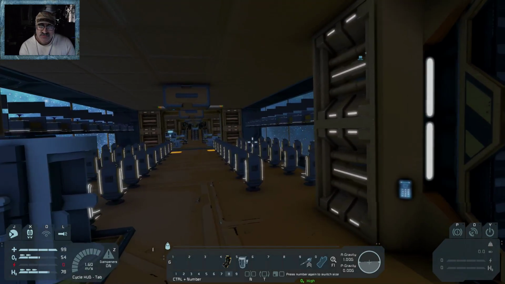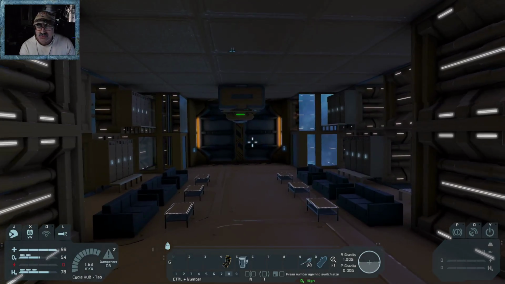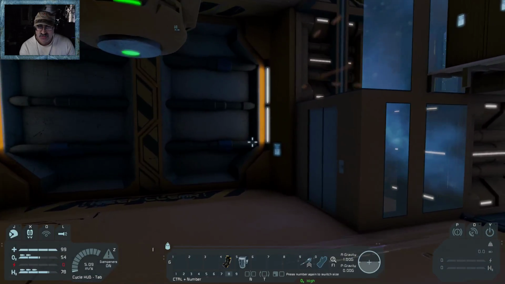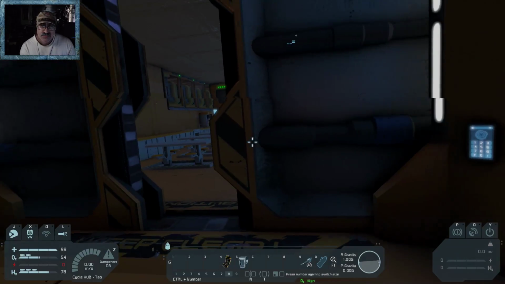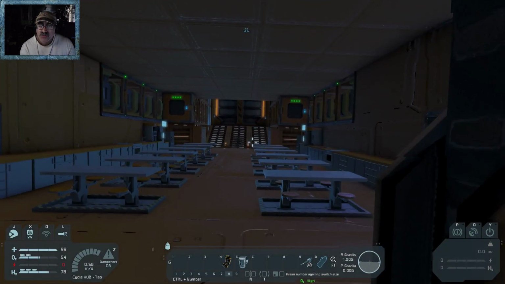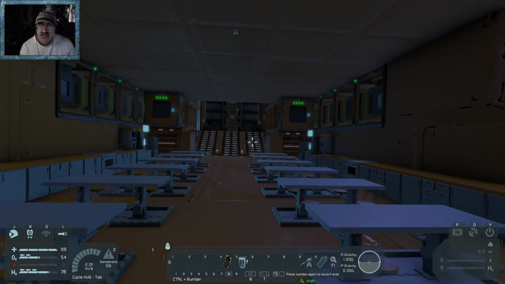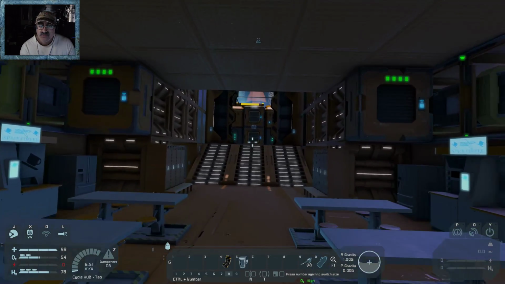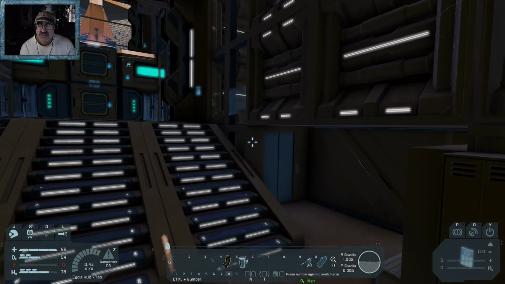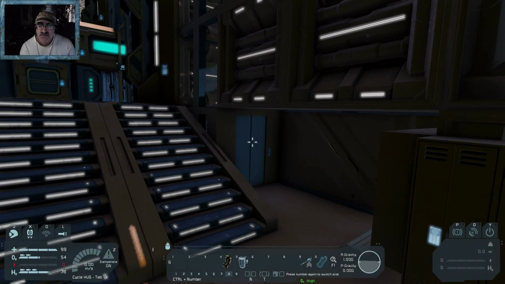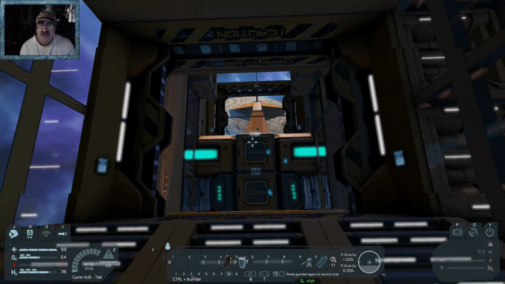So oddly enough, every once in a while, doors do not reopen, and I don't know why that is. There we go. So here's these elevators back here.